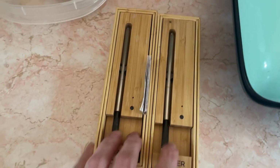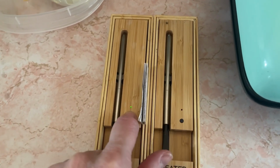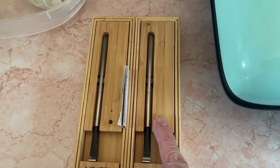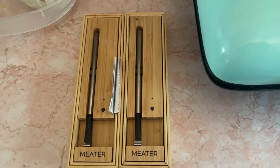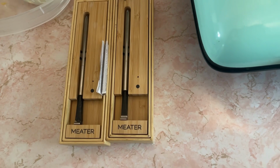All right, I'm gonna finish these last ones up. So one of my meter probes was dead. So the battery was dead. So I went ahead and changed it in both of them. So green light and green light. So now they're in there. They're going to be back in my drawer, ready for next time. So hang on and we'll see how these pork steaks look.